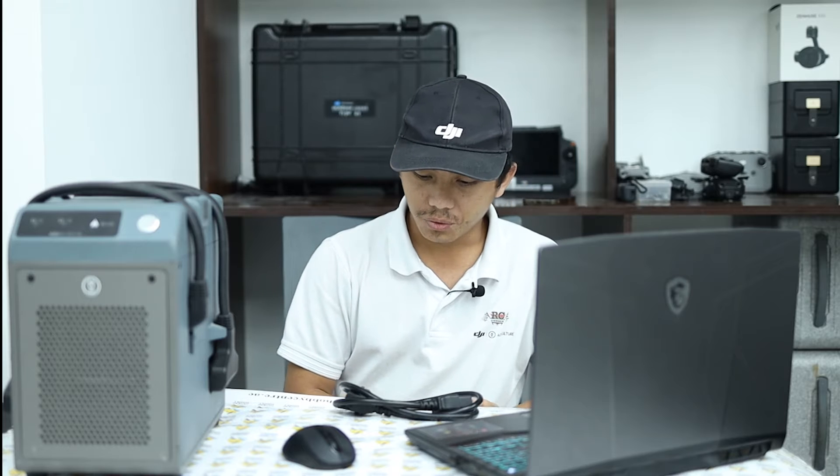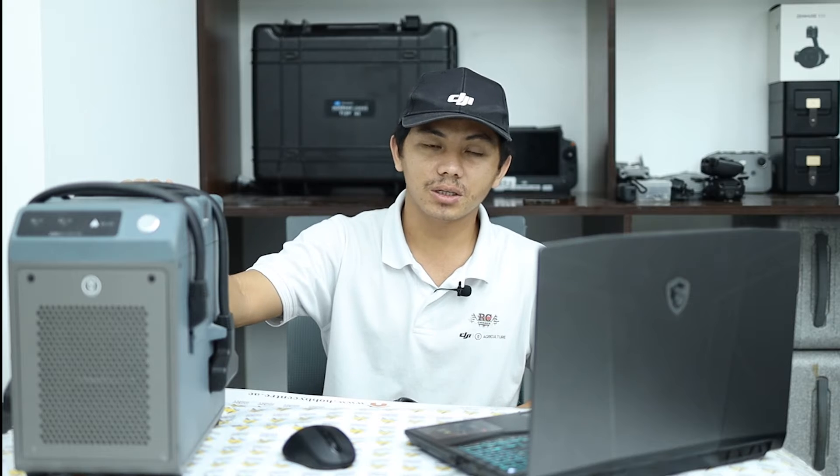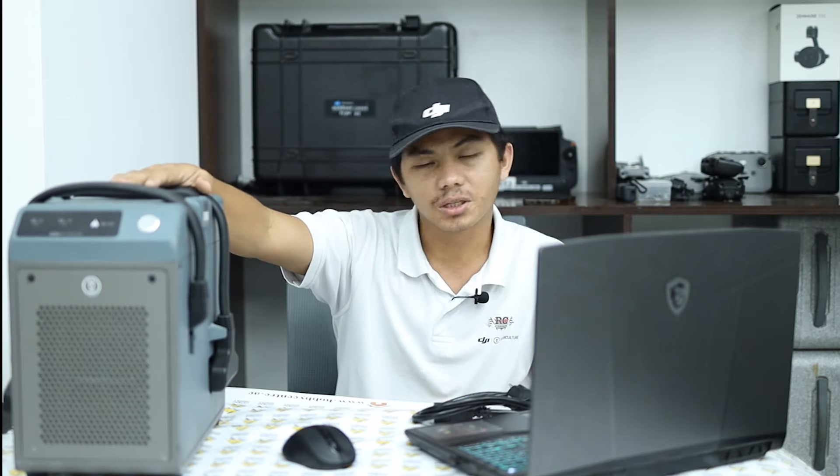Before that, I wanted to mention the Agras T14 charger — mainly the weight and the dimension. For the T14, you can use only one charging cable. For the T30, it's one charging cable on one side, but you have to go with two charging cables on the other. For the T13, the charging time is 10 minutes; for the T40, the charging time is nine minutes.